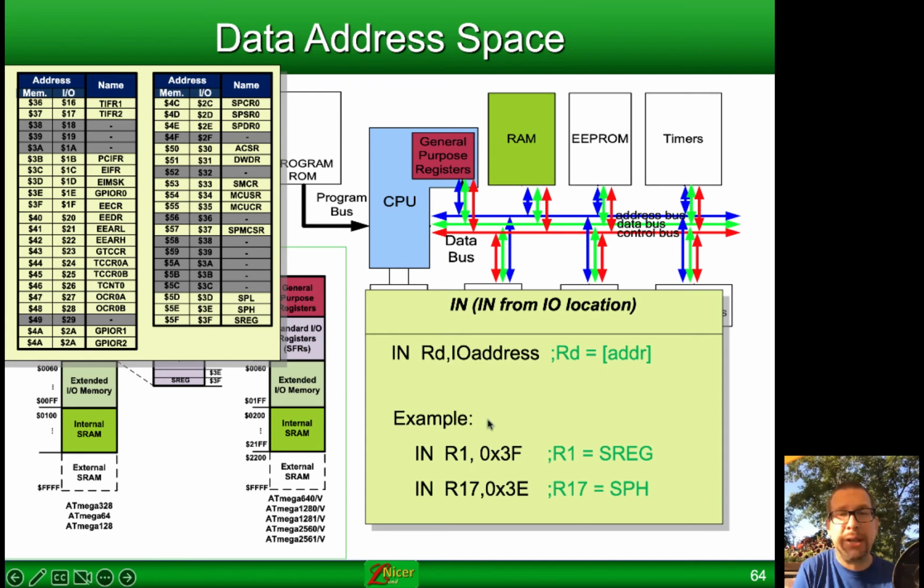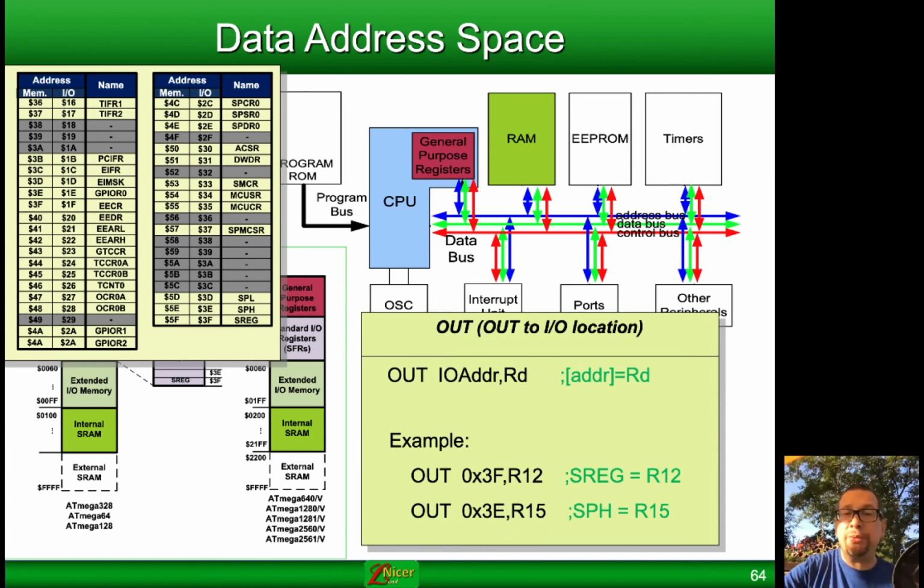If we take a look at the table over here, we'll see that 0x3f or $3f is the status register, sreg. If we want to move information in from the SPH register and we want to place it in R17, we say in R17, comma, 0x3e. So 3e is from that second column, and we want to take the SPH value, from 3e, and place it into register R17.